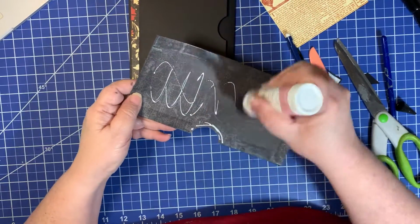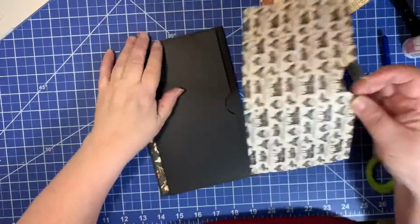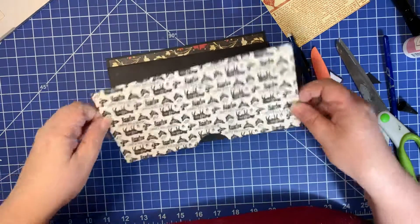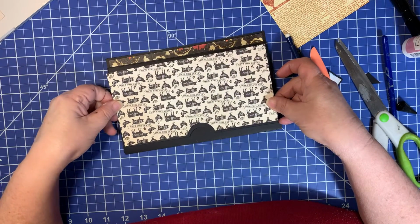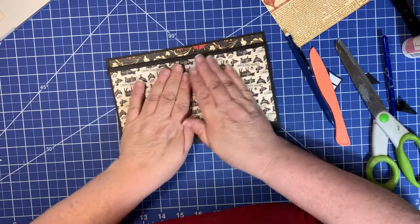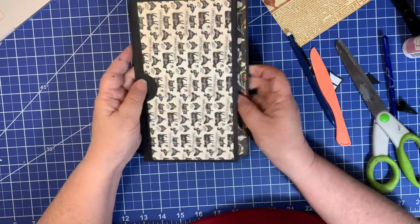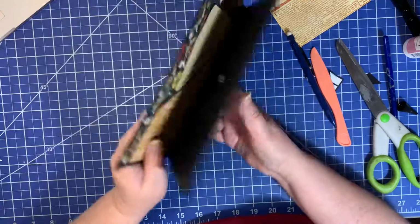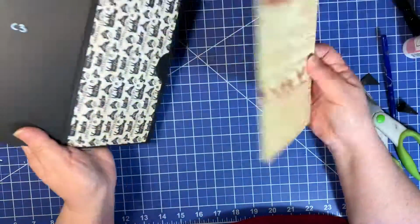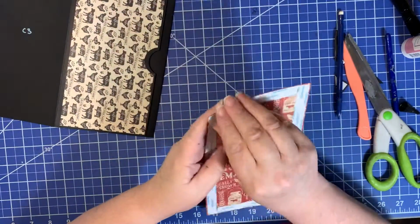I'm putting some glue around the circle. Turn it around. Okay, lovely. And I'm gonna now put this, just making sure that I have this on the right side because it has writing on it. It looks like a vintage newspaper.